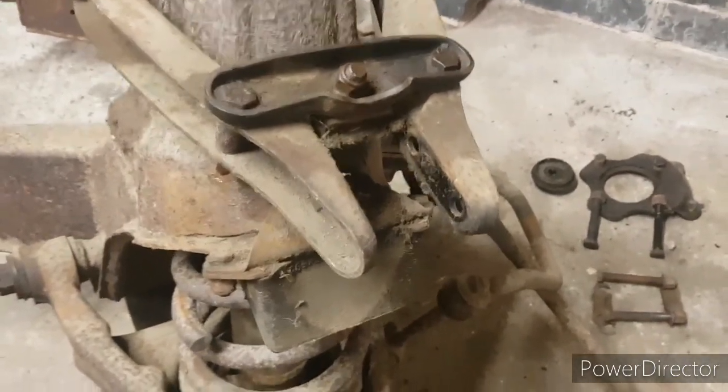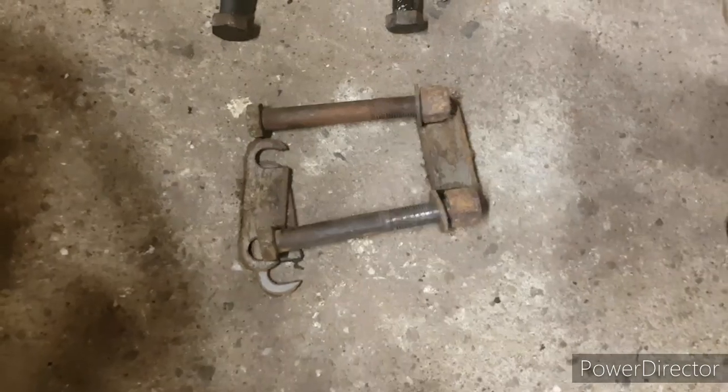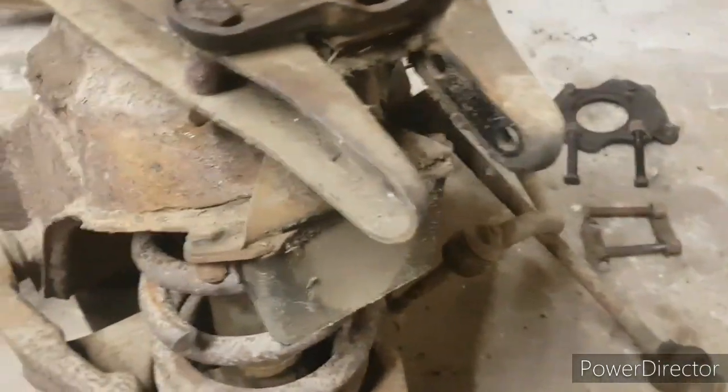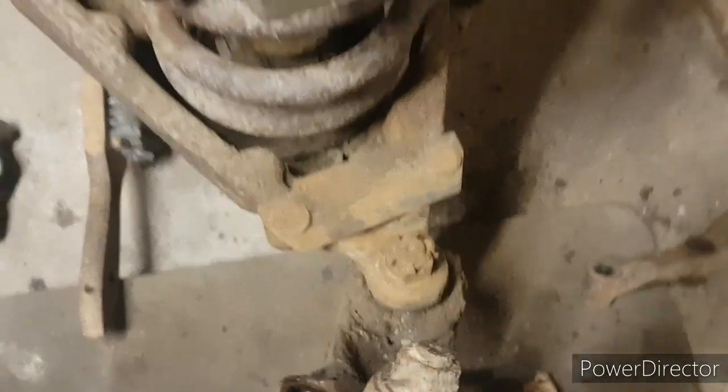So that's the top ball joint out. Again, paying particular attention to where the shims go. Towards the back of the car, towards the front of the car. There towards the back of the car, there towards the front of the car. So that's that out. And then start to clean up the bottom ball joint bolt to get that out.